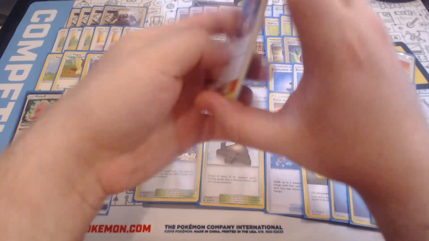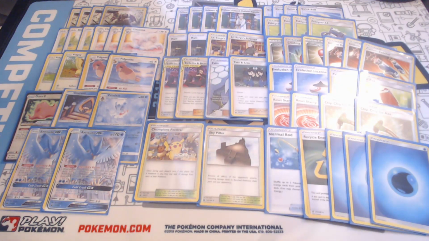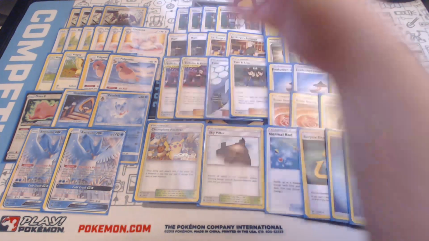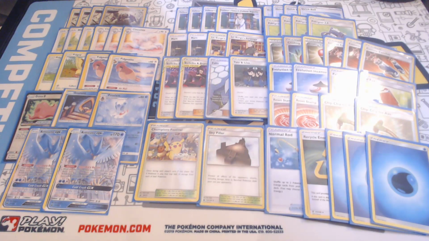So those are my cards that I have on the side that I was considering putting into the deck. And like I said, this is a theorized list. I haven't started the testing yet, so it's a very early draft. And I'm also trying a lot of new things. So the Professor's Research in place of Elm, Quick Ball's a new card, Evolution Incense is a new card, Normal Rod's a new card, the whole Cinccino is new to Sword and Shield. So there's a lot of new stuff going on here that I'm trying out.